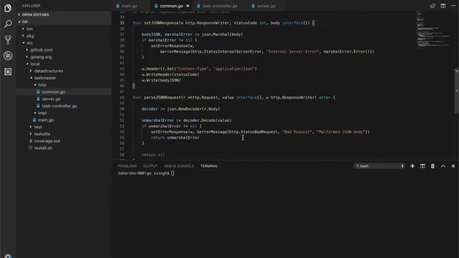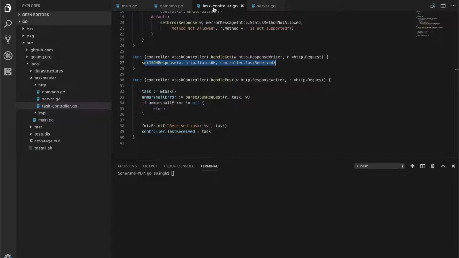And this guy, instead of sending a bad request, just sends an internal server error because it assumes it was an error that we didn't really catch, and it happened when we're actually doing something. So there's probably a coding error or some sort of a compatibility issue that's really a server-side issue. And so we send an internal server error there. Awesome.